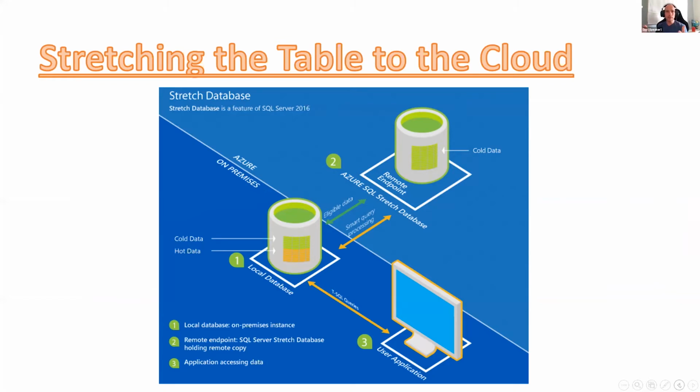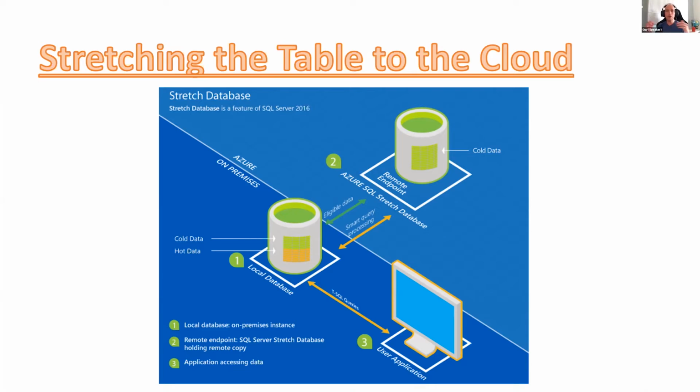And I'm not going to demo this here because this will take a lot of time and it's a bit more complex. I'm just going to go through the idea, okay? So if you want to explore more, go and read about it. There are some great demos in the Microsoft documentation. So the idea of stretch database or stretch table is that everything is done for you.